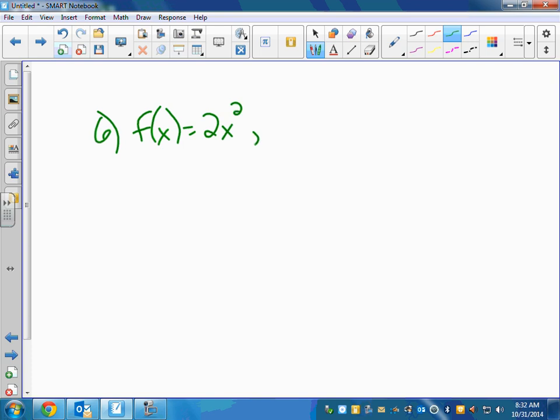The idea is that you don't have to actually find the inverse. You could on these, because these are possible to find the inverse. But on the AP test, they tend to either not give you a function at all or give you a function that's almost impossible to find the inverse of. But when they say find, I really struggle with this notation, which is way better than the f inverse prime of x. They're asking you to find the derivative of the inverse.